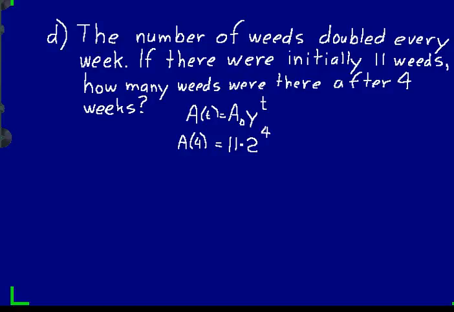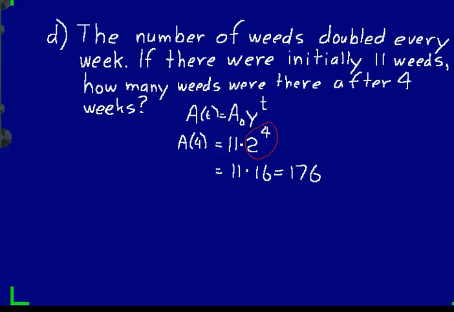Okay, so we should do 2 to the 4th first. You can do that on your calculator, or maybe you already know that 2 to the 4th is equal to 16. But do that first. Do the exponential part separate from the 11. So the part that I'm circling there, calculate that separately from the 11. 2 to the 4th, that's just 16. So we'll have 11 times 16. And now you can go ahead and figure that out. 11 times 16 is equal to 176.